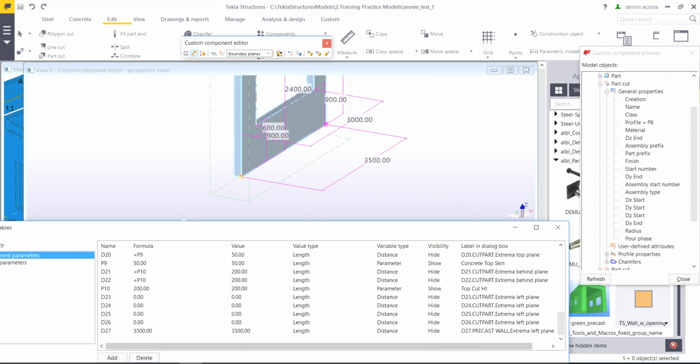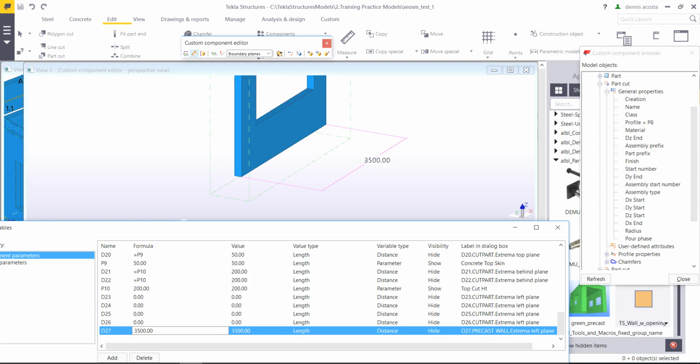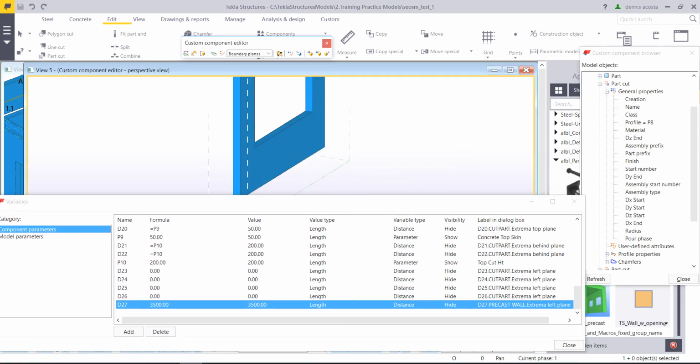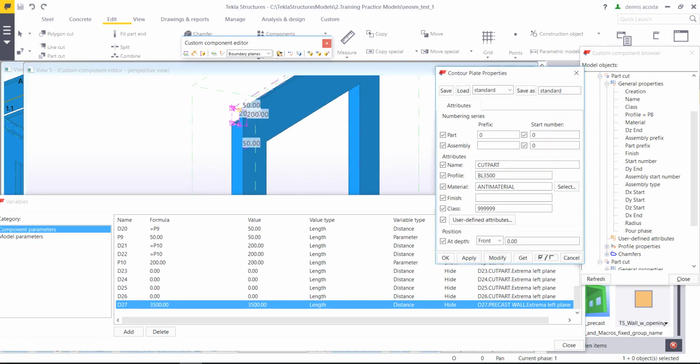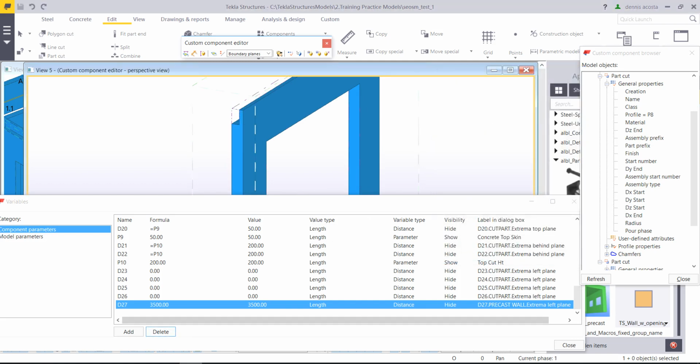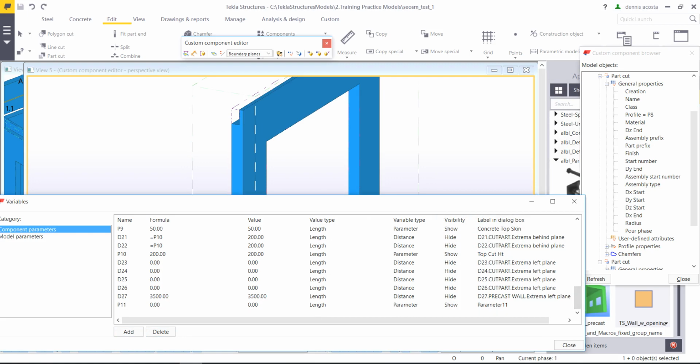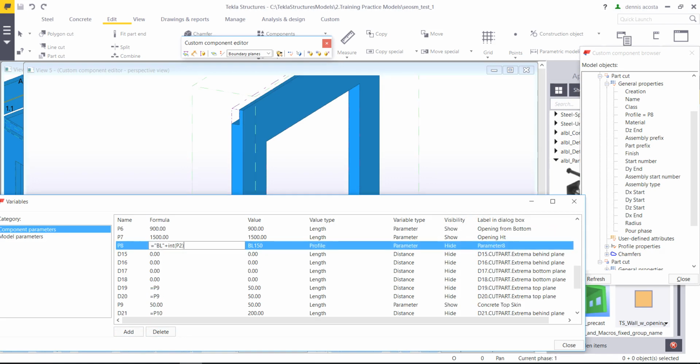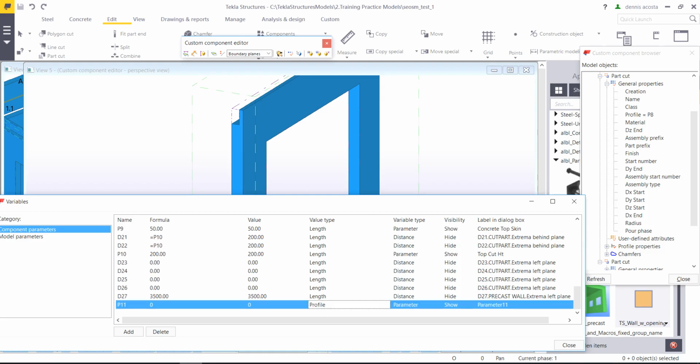Automatically, it will create a D27, okay? Then I need to create now again the BL, this BL 35. So how? So it means add parameter. Again, I will copy this formula, change this one to P, and then here change this one to D27.